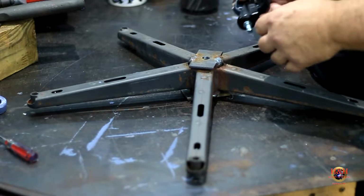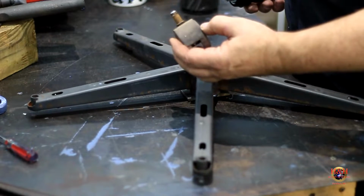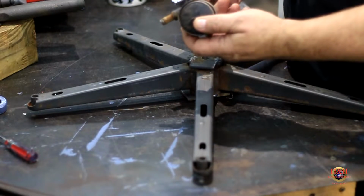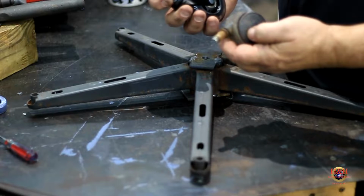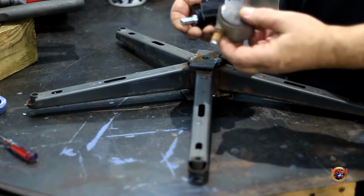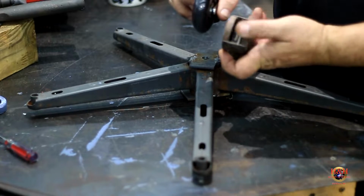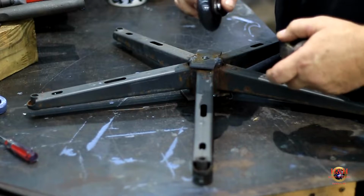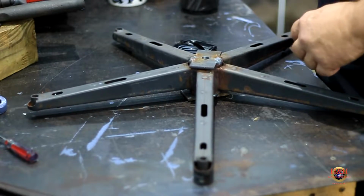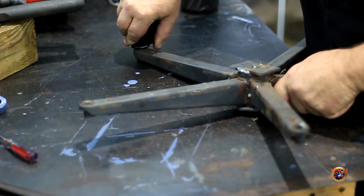So I knocked out the cheap old wheels. In comparison, here are the wheels that were on it. Very cheap. Well, these are inexpensive. I think the whole set wasn't but 20 bucks on Amazon. They're just direct replacements for office chairs. And you go from this type of hard plastic roller to this nice inline skate wheel. So definitely an upgrade. So we're gonna change them out right quick.